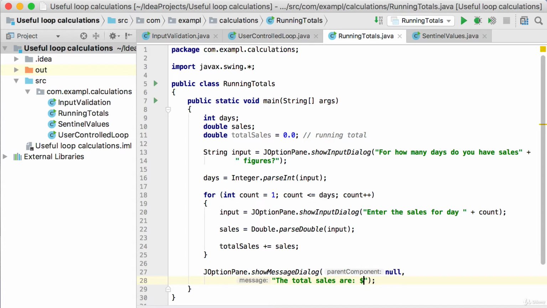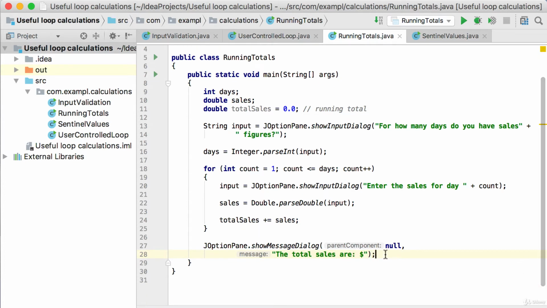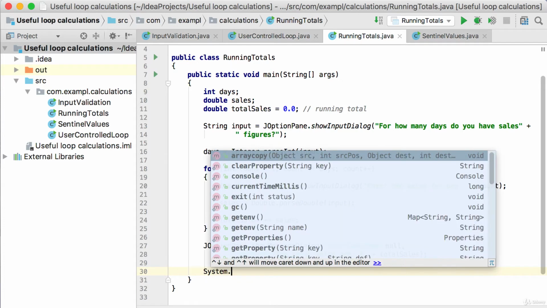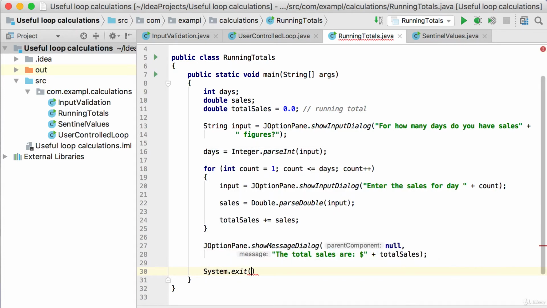Let's say we're working with dollars there or whatever. So it's going to say the total sales are, and then we're going to show the amount for the user. So we're going to use a plus there, and then it's going to be that total sales variable. And then because we are working with the JOptionPane, we're going to say System.exit, passing in the 0 there, just to make sure it exits a bit faster.